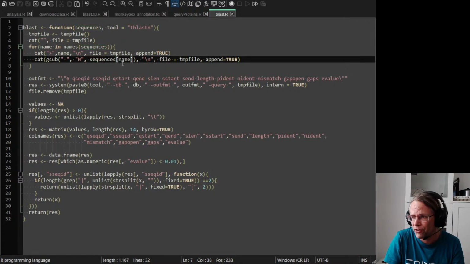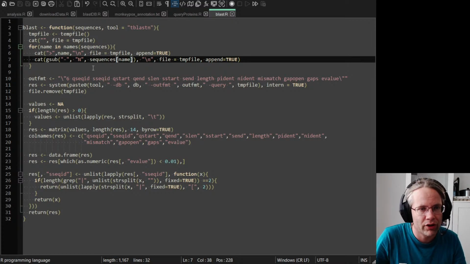So I'm going to create a FASTA file. Instead of having 2 lines, one for the header, one for the sequence, I'm now going to create a FASTA file which has multiple query lines in there, and each of these query lines will have, or so the first line will be the header, second line will be sequence, third line will be header, fourth line will be sequence again. Good, so blast is done.